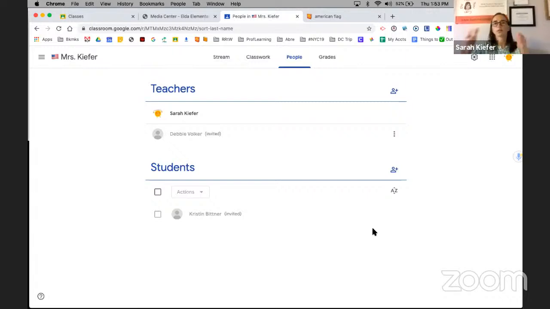We can't create accounts until they're officially enrolled, can't officially enroll them until their paperwork's done. And that becomes then the parents. So they may appear on your class list, but if they're not popping up, just know it takes a day or two. And at this time of year, it's like a deluge, or there's nothing.